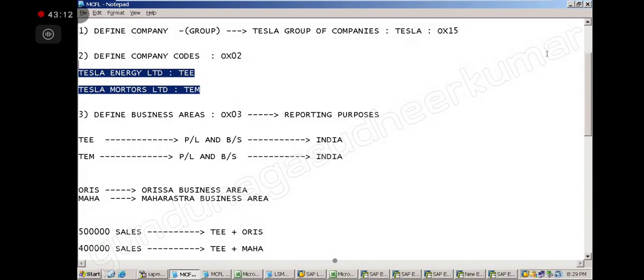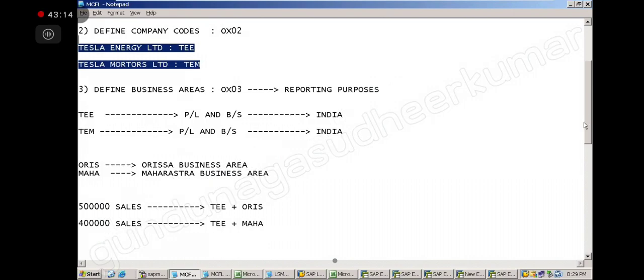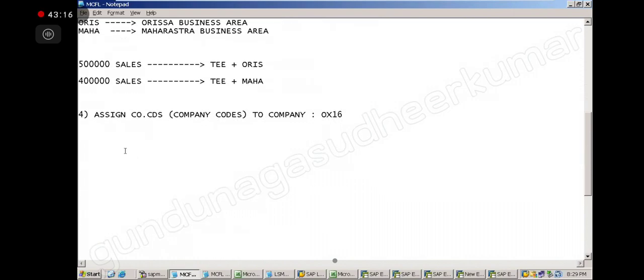We need to do the link up. So here in step number 4, I am saying that this TEE belongs to Tesla, and this TEM belongs to Tesla.